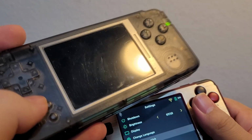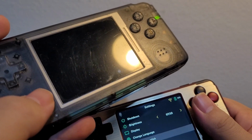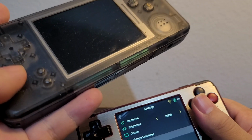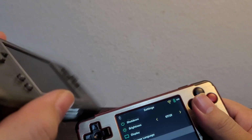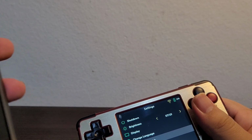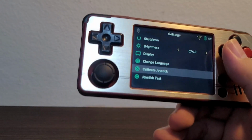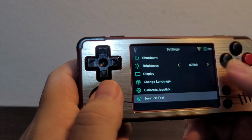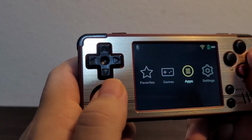There is an improved version of the RS97 even back then that came out in 2018, 2019 that did have a little joystick knob here, kind of like the PSP. I don't have it, so I don't know if those versions did have something like a calibrate joystick option. I don't think they would have it, but you know, it is on this one at least.